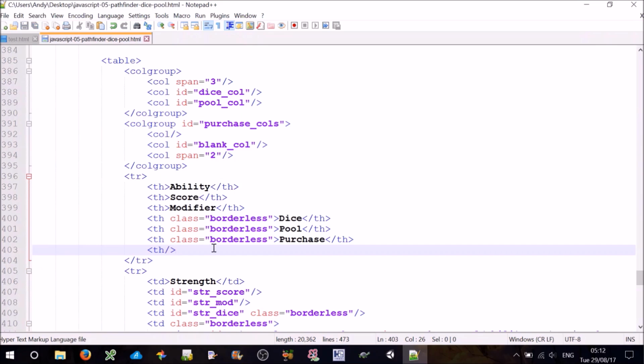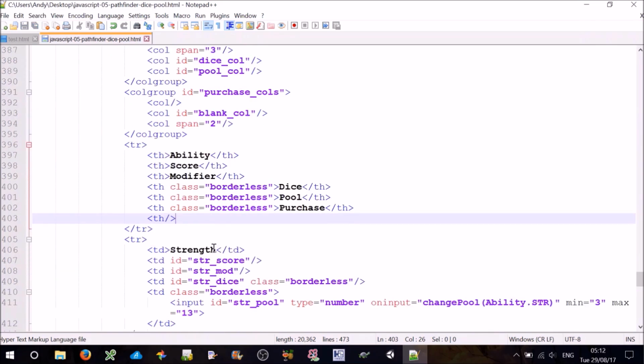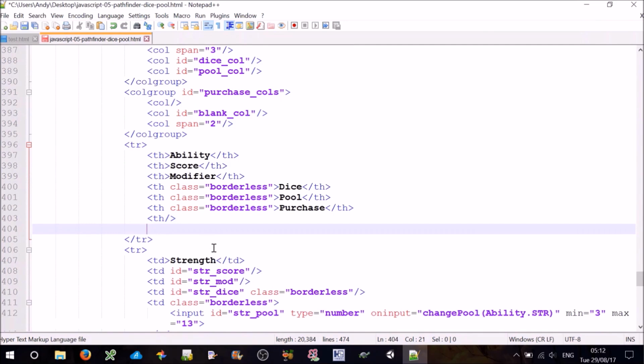So the blank column will have no table head, right? And then we'll have, now this one will span over 2, so put a col span there. Col span equals 2. It'll be borderless, won't it?